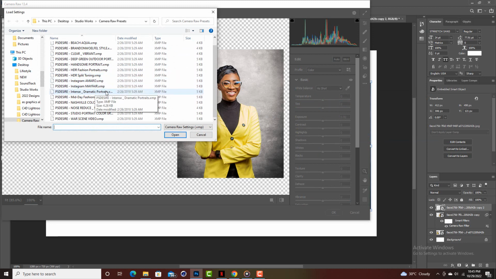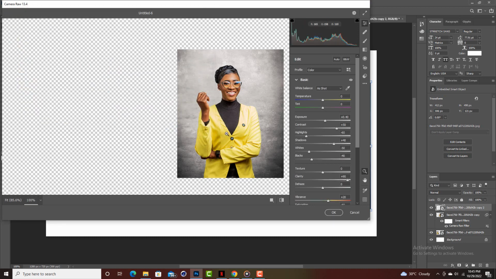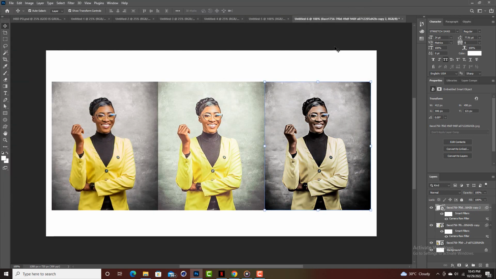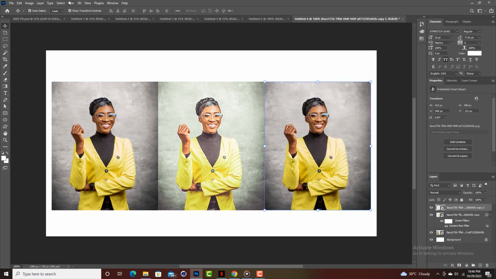Click on it, click open, and then voila. It gives you another look, so let's say you are working on something darker. One thing about this preset is you have to duplicate the image and reduce the opacity of the other one, and you are going to see the best look. So let me Control Z and apply a different effect to the third one.